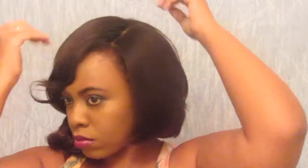And honestly, that's really about it for styling this hairstyle. I just like to go in and play with it and make sure all the curls are following the exact way I want them to. So that's what you see me doing here, just fixing the side and blending the bangs in with the other side of it. And that's really it, guys.